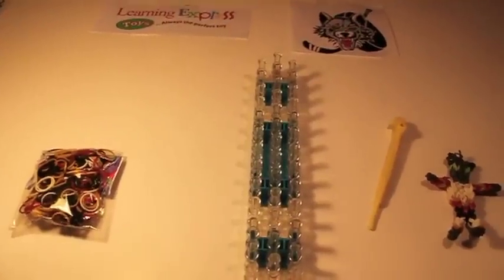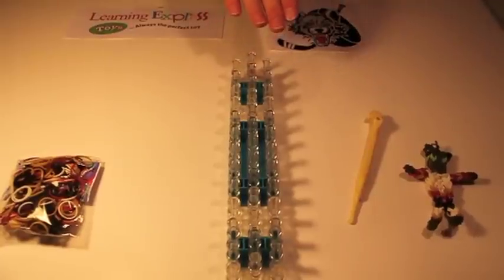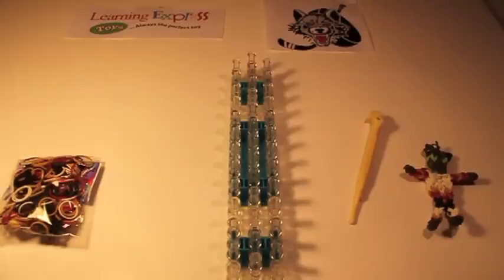When making an action figure, it's really important that you have the arrow of your Rainbow Loom pointing at you. That way you can see the structure of the action figure as you are building it. So let's get started.